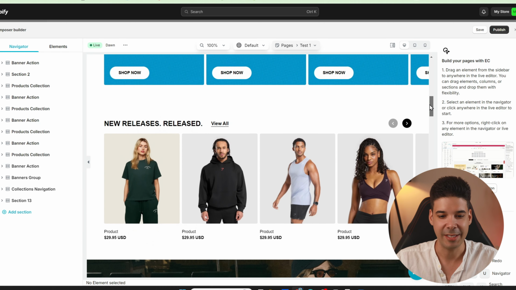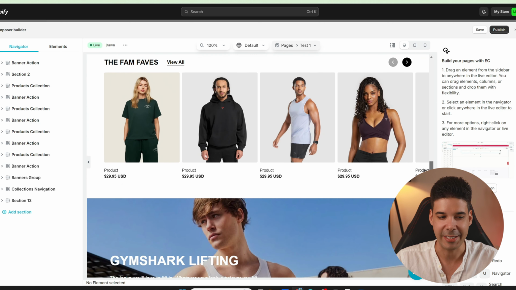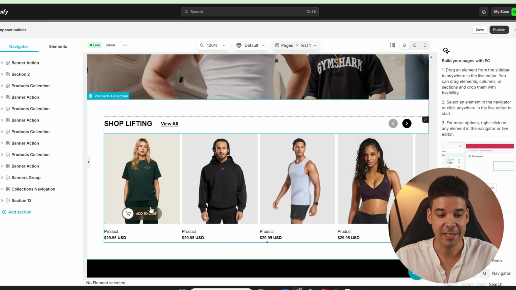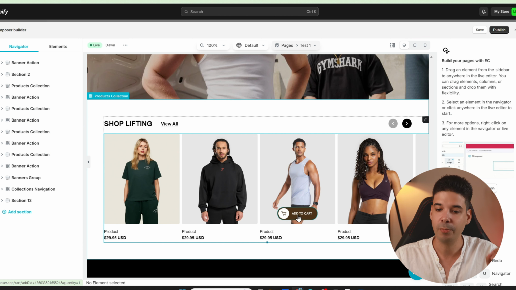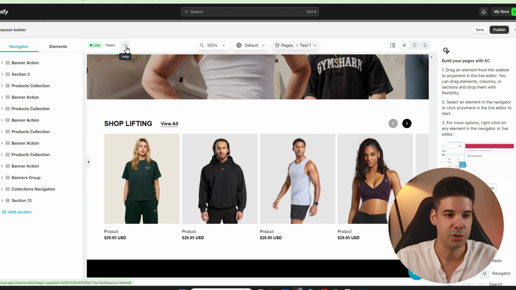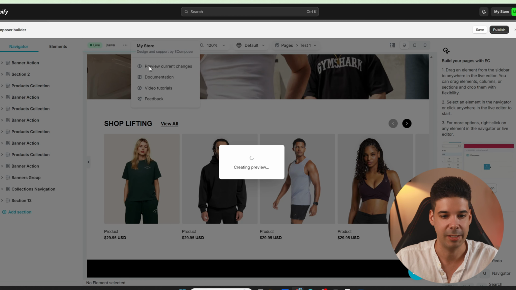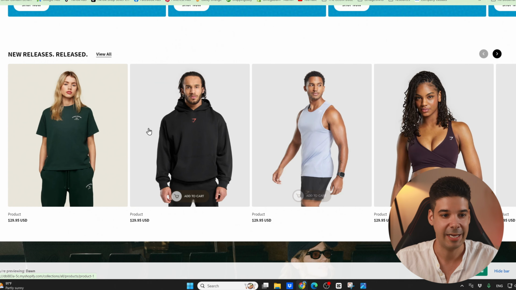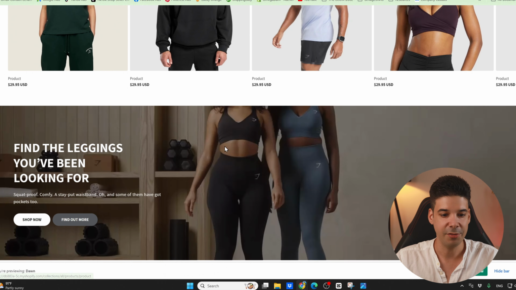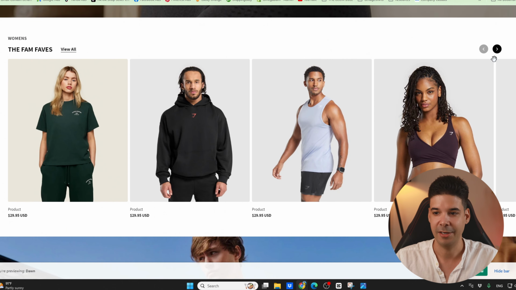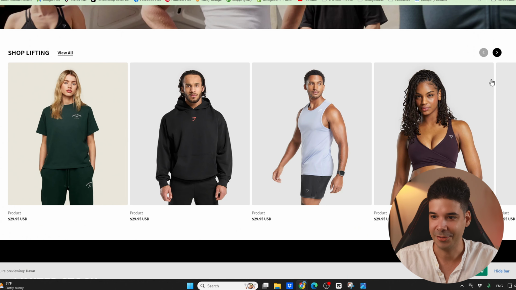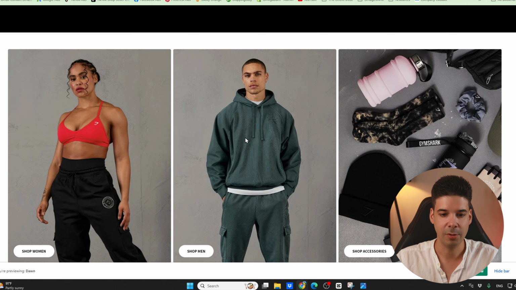And as you can see, I have the entire layout of Gymshark already created. You can see here all of the sections. Each one of these things is a section. And everything was custom built, recreating pixel by pixel the Gymshark website. Now let me show you how this will actually look on the website by clicking here on Preview Current Changes. And here you have it. First we will have a video banner, then we're gonna have a product carousel, then we have another video banner here also with buttons, another product carousel, and another banner with some special effects, then another carousel, another banner, and then some collection images.